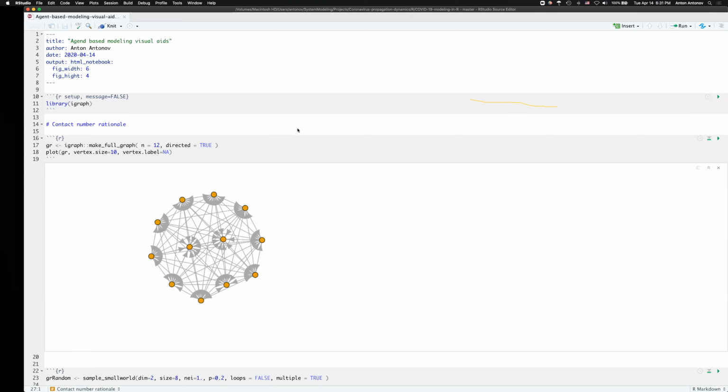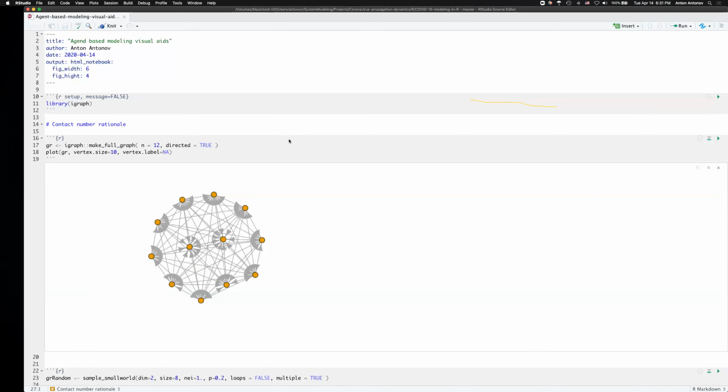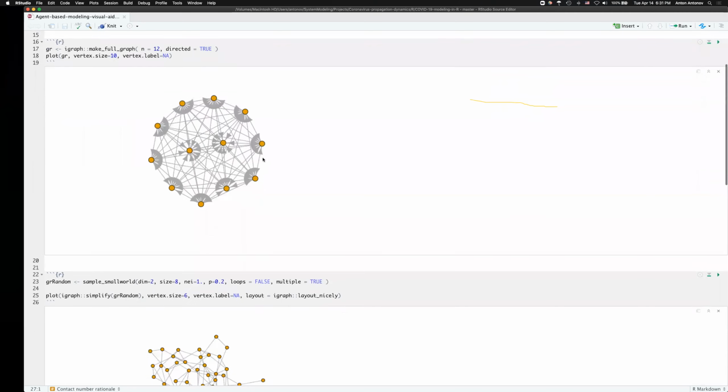So what we see here is that in the classical compartmental models, and I'm talking about this part here, equation-based modeling, we assume that we're in some kind of big village or a university campus. There's one grocery store, one library, one bus or something. Everyone is meeting everyone and getting in touch with everyone. If someone is infected, other people would touch the things this person has been touching and so forth. So in some sense, we have this kind of complete graph.